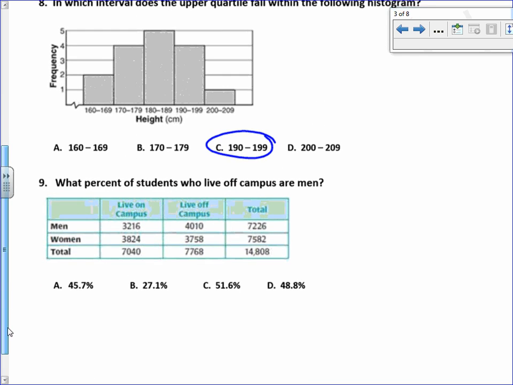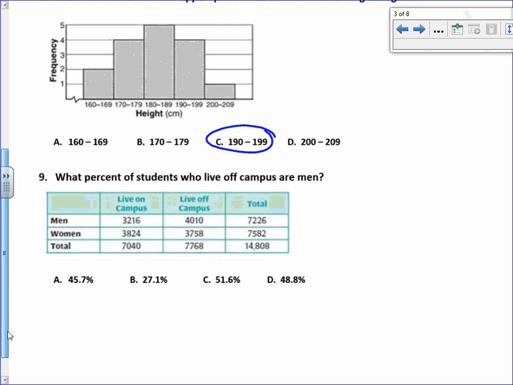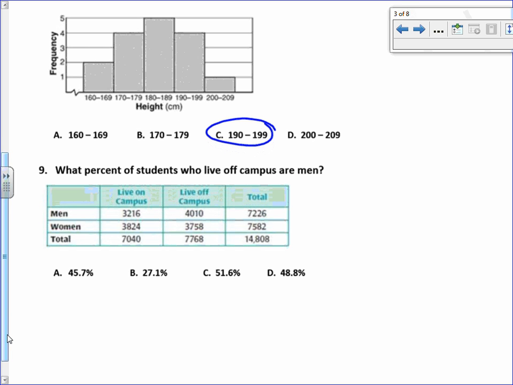What percent of students who live off campus are men? So are we looking at everybody in the entire group or just a specific group, guys? Yeah, which one in particular? Men off campus. Okay, right. Well, not men off campus. Okay, see, remember what I said earlier? Whatever comes after of tells you what the whole group is, what the denominator is. So just the students who live off campus. That's going to give us our denominator. And then out of those, I want to know which ones are men.